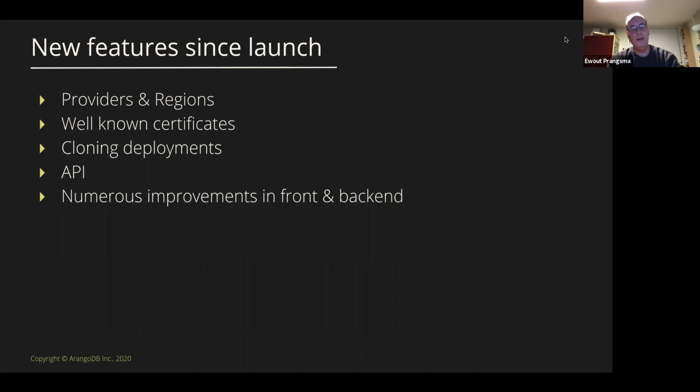The next thing that we added, and we already discussed that with upgrades and backups, is clone deployments. We can now clone a deployment, so create a new deployment, but with the data of an existing one. The way that works is through backups. We have a great backup feature where you can very quickly take a backup, and then it takes a little bit of time to actually upload that to the cloud.